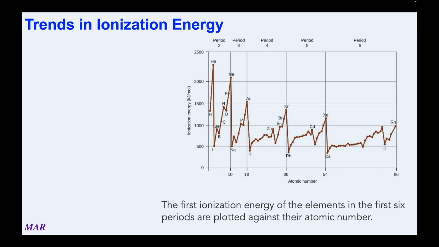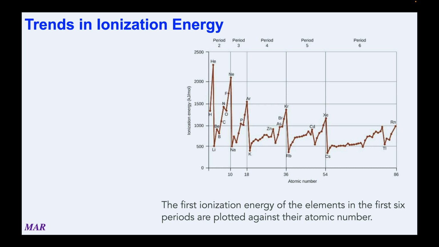And when you look at lithium through neon, generally it goes up and to the right, the energies increase. But look, nitrogen is higher than oxygen, and beryllium is higher than boron. So there are some deviations amongst this. It's not totally perfect. But again, if someone accosts you in the middle of the hallway and you don't have access to Google or don't want to look it up, generally speaking, up and to the right works better.